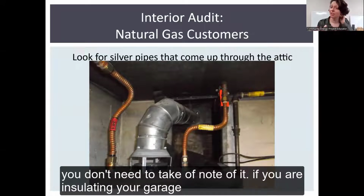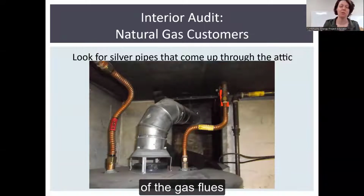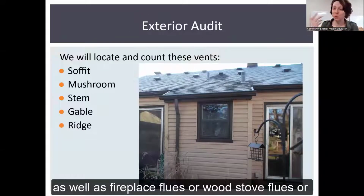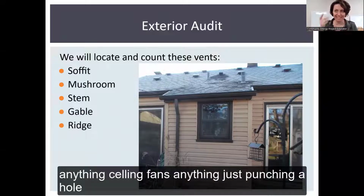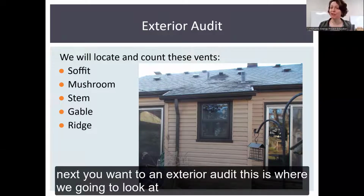If you are insulating your garage or it's somewhere in your conditioned space, you definitely want to take note of gas flues, as well as fireplace flues or wood stove flues, ceiling fans, anything, again, just punching a hole into your ceiling, chandeliers. Next, you'll want to do an exterior audit.